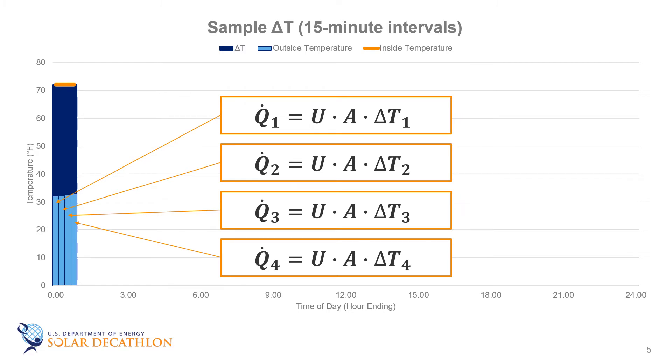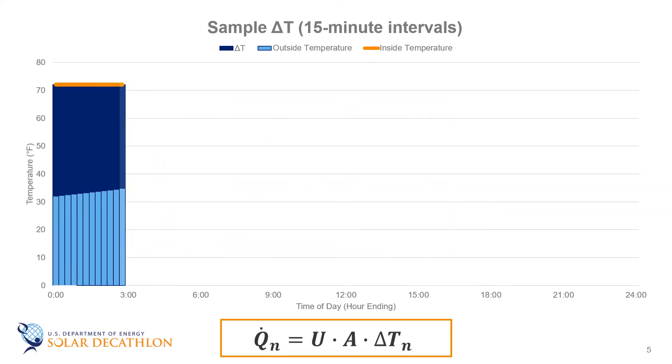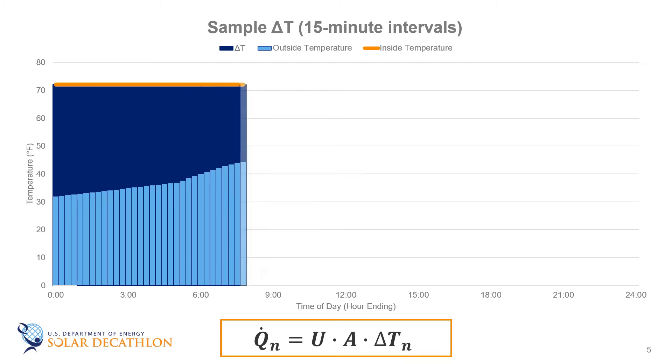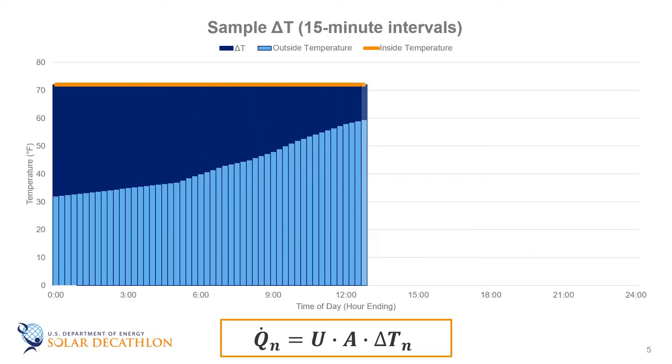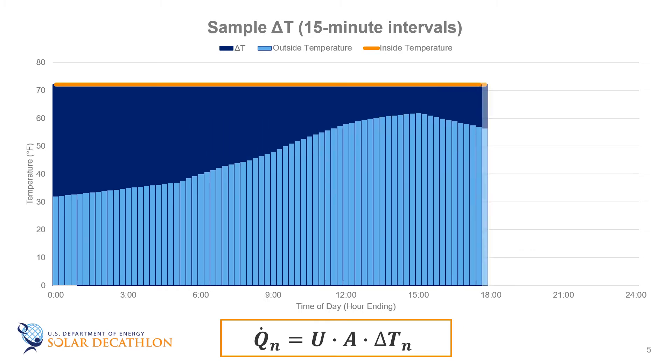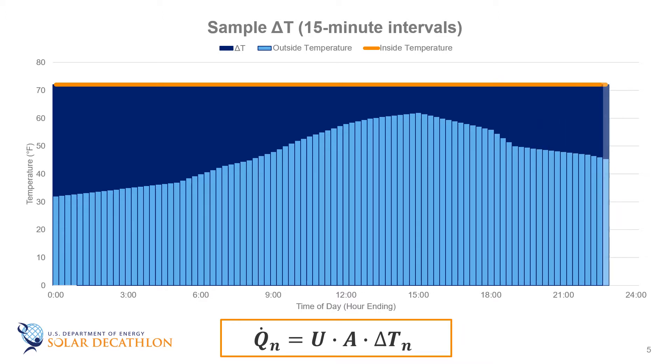Technically, the Fourier's law equation needs to be evaluated for short periods of time since the delta T is constantly changing. Then this needs to be repeated many times to calculate the heat transfer over a long period of time like a day, a month, or a year. This is where energy modeling software comes in. It has the ability to look at these very small time sets and repeat the equation many times.